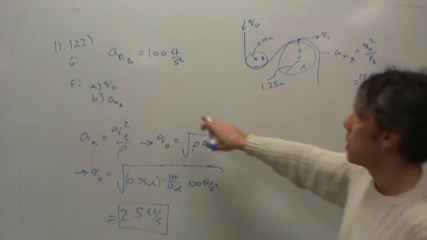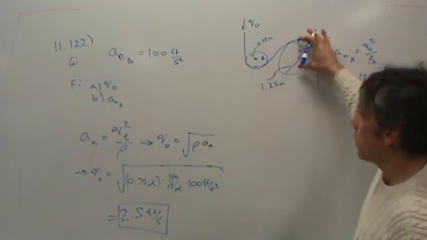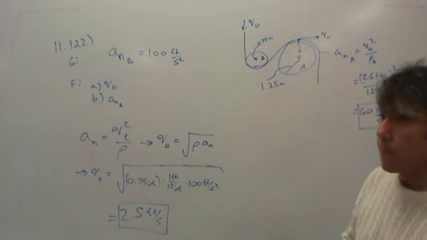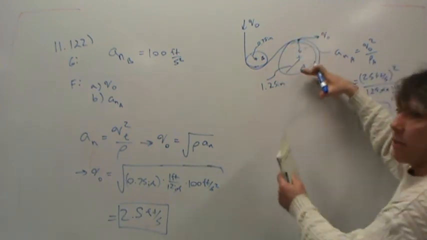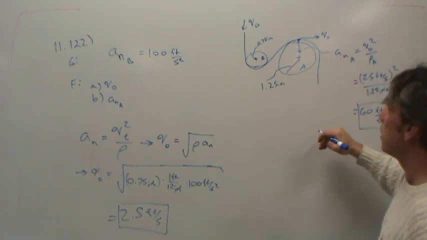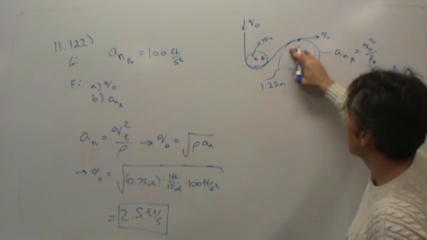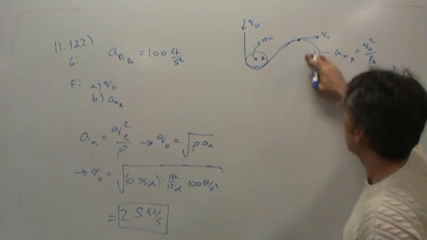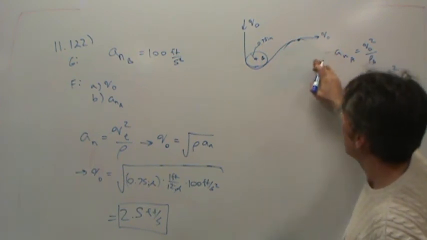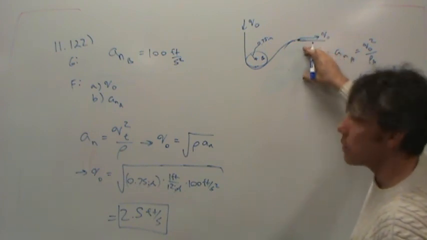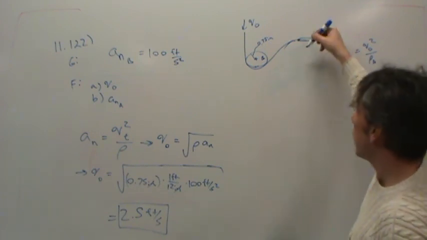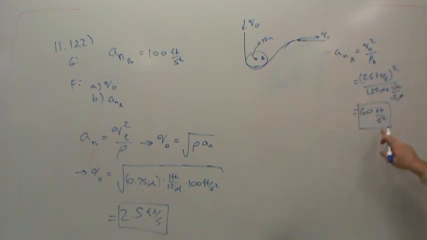Is it higher or lower? Well, it's lower. Why is it lower? Because the radius of curvature is higher. Think about it this way. If you had a wheel with an infinite radius, what would that look like? Well, that would look like just a straight line, wouldn't it? If this thing was an infinite radius, the belt would simply be going off to the right. Make sense? And so it would have zero normal acceleration because its radius of curvature would be infinite.